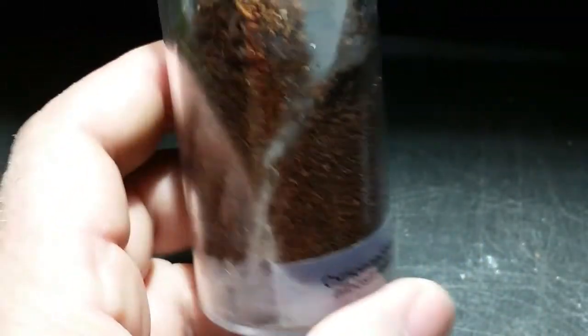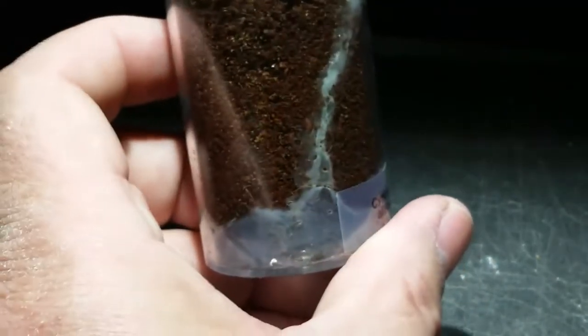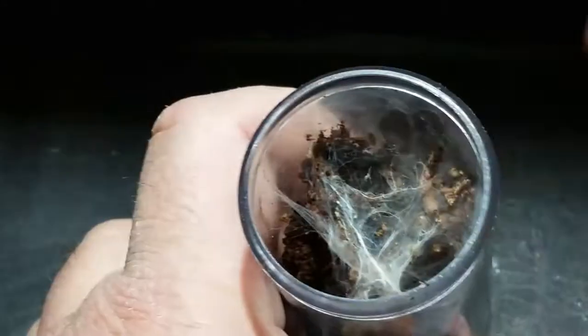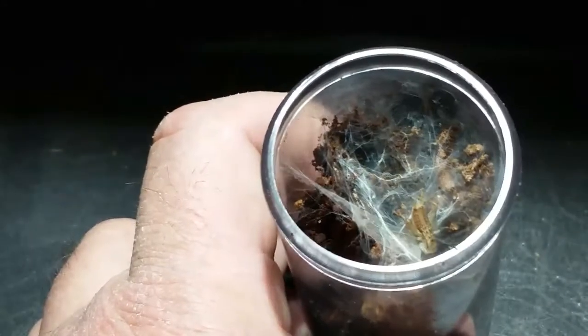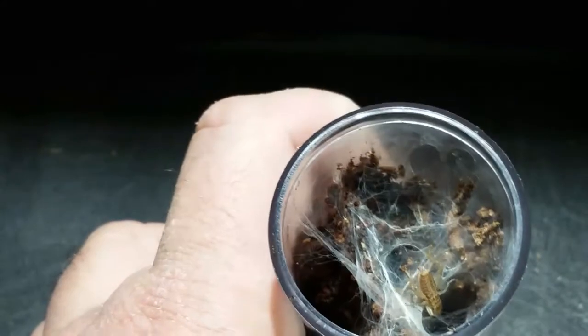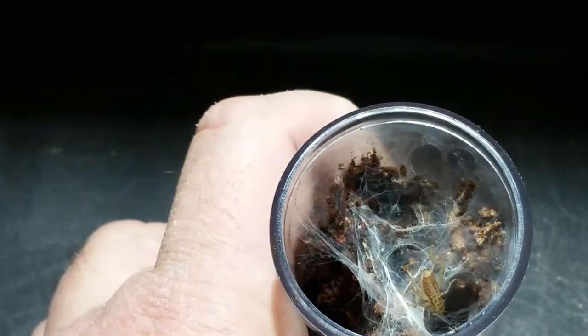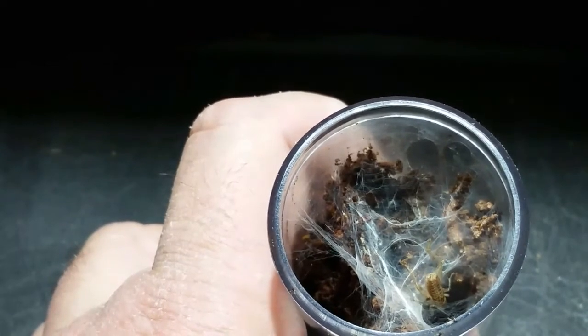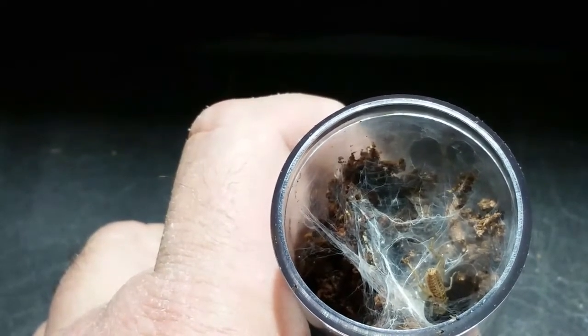Just a small sling. It's in like a 30-dram vial. Very, very active at the bottom of its enclosure, as you can see down there. See it? But not very active on the top. So I'm going to feed this one because it molted not too long ago, and it's been a while since we've fed it. I don't know if it'll come up. It usually waits for the prey to come all the way down. This is one of the laziest spiders I have, but I can't wait till it gets bigger.